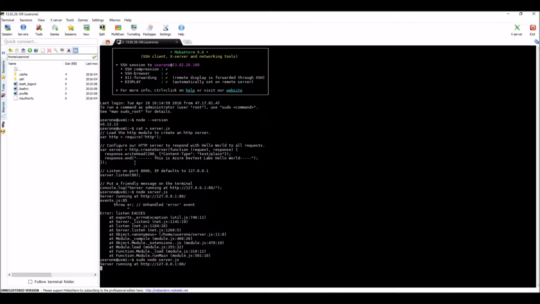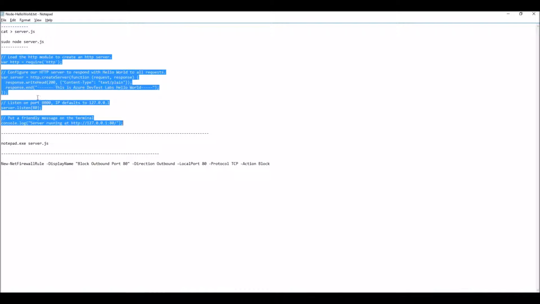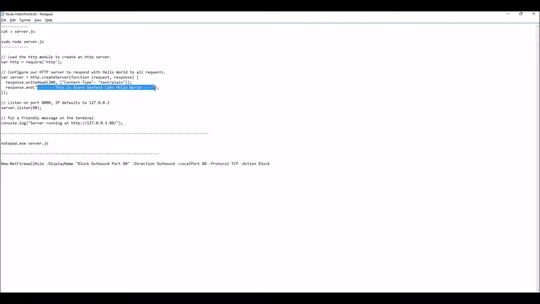Here you go. This is Azure DevTestLab. This is the line coming out of my Node.js server, which you can see in my code was here. So that proves that Node.js is perfectly installed and my Linux virtual machine is also running well.